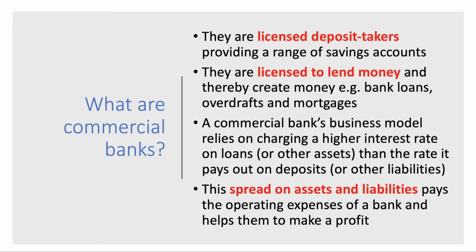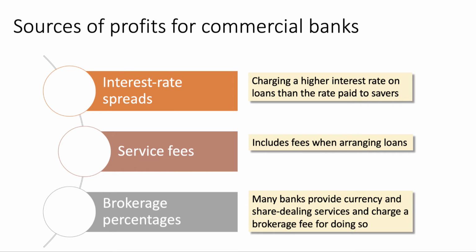So typically, for example, when the demand for loans is interest inelastic, if borrowers are willing to pay a high rate of interest, then typically the spread tends to be higher. You can charge a higher rate to people who need to borrow. Equally, as the market becomes more contestable, then perhaps savings rates will go up as banks are competing for savings, so the interest rate spread may come down.